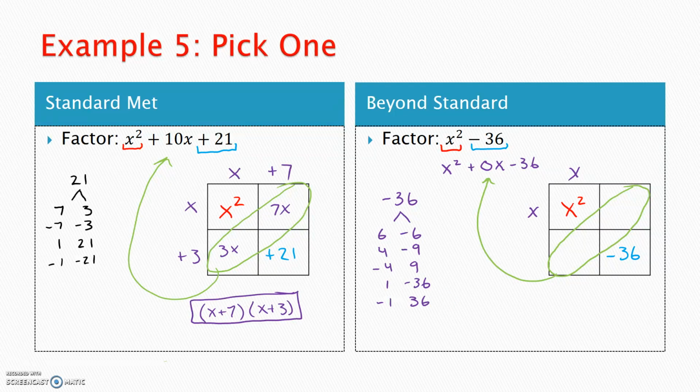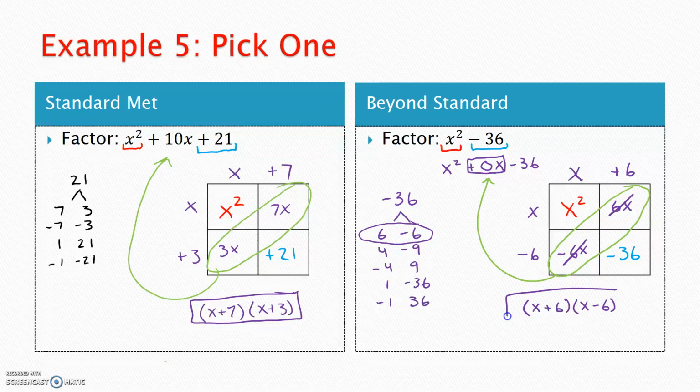Okay, so let's go ahead with the very first one here. Positive 6 and negative 6. So negative 6 times positive 6 will multiply to give us negative 36. What are 6 times x? Those are positive 6x's. X here times negative 6 is negative 6x. Well, what are 6x's minus 6x's? Yeah, those guys actually end up canceling out to give you 0. So again, this does happen here, but we don't write it because these guys will cancel out, and we're left with just x squared minus 36. So I found my two factors. Remember, this is what we call a difference of squares, x plus 6 and x minus 6. There we have it, guys.